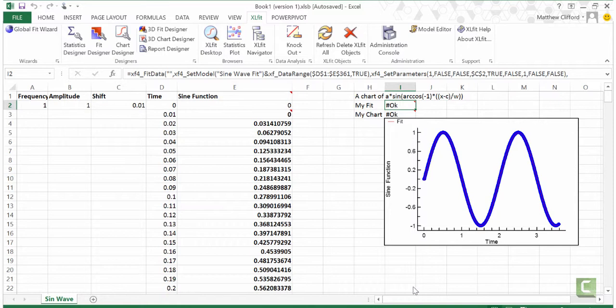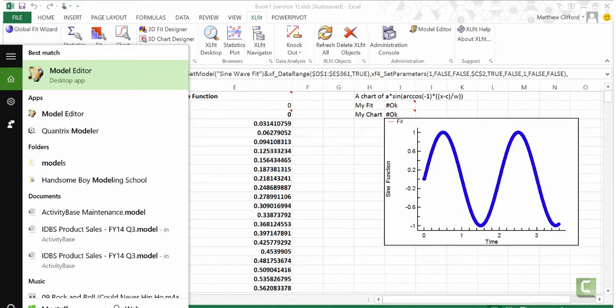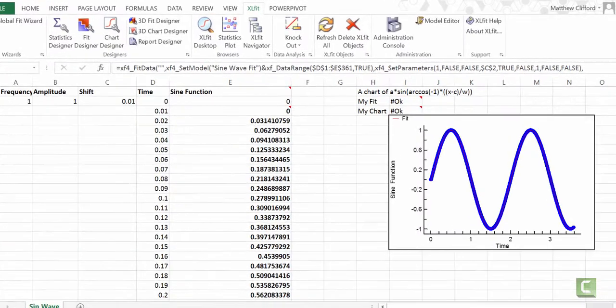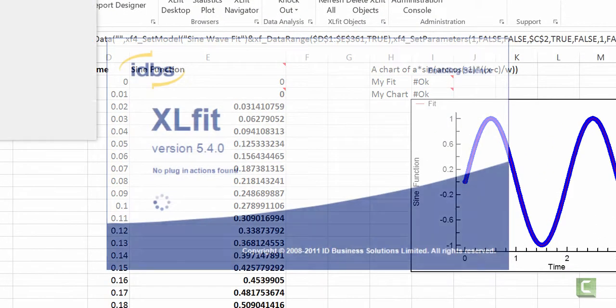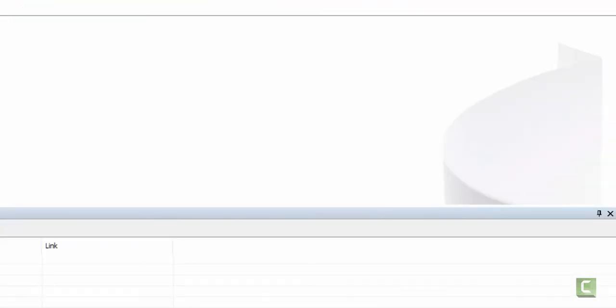If you wanted to do this as an organization and you wanted to distribute your model files around your company, rather than using this model editor and changing it within each user's desktop, it is possible to do this in a single place using a deployed version of the model editor, which is a desktop tool. And the next video will cover how to use this.